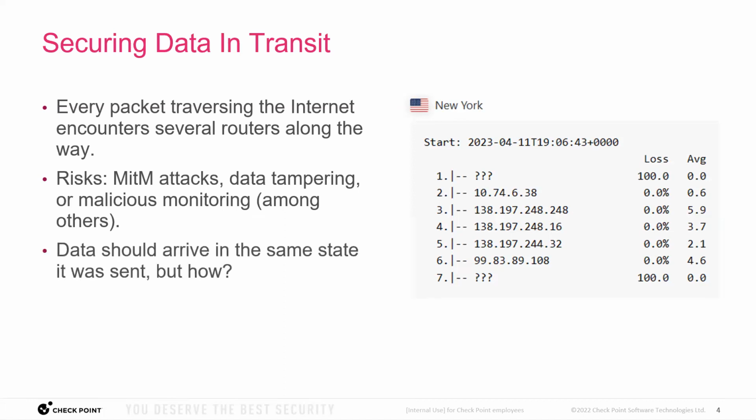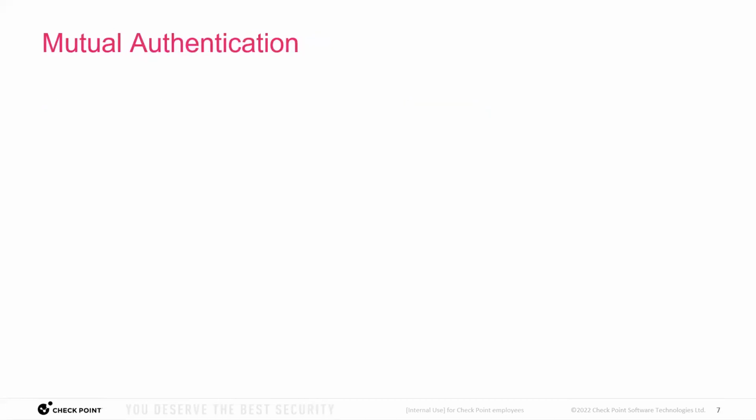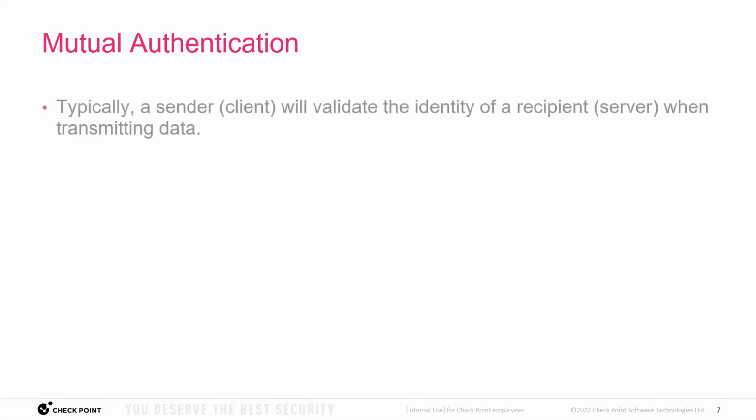So how do we ensure data integrity and mitigate that risk of tampering? By using encryption, which is driven in this talk today by using identity-based authentication. So let's look at that a little closer. One of the ways we authenticate communication every day, in fact, whenever we visit an HTTPS website, is by validating the server's identity. And we do this using certificates.